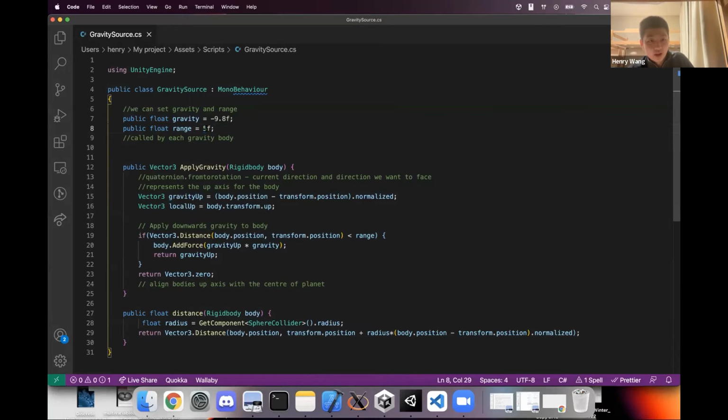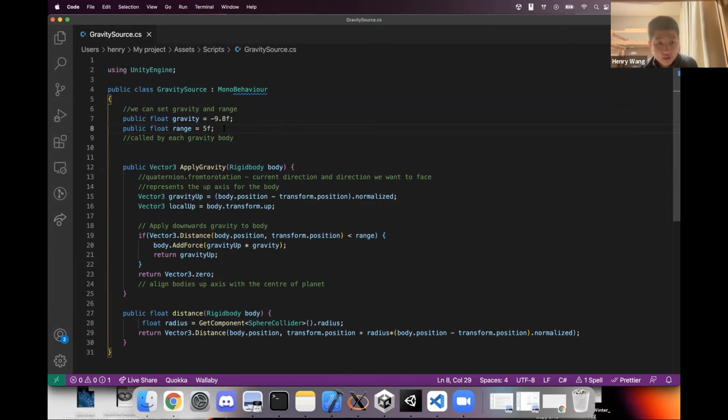I have it set as 5 by default, but in the inspector, we can change it to say 10 or 15, which would basically mean that beyond the 5 radius of the actual sphere, you have an additional 5 or 10 units of space that are affected by the gravity. So your character will still be affected by the gravity.